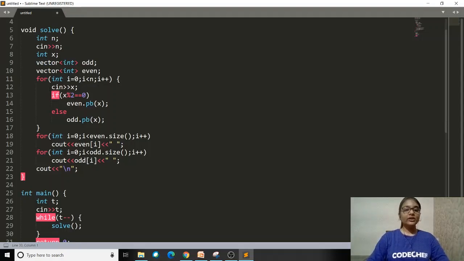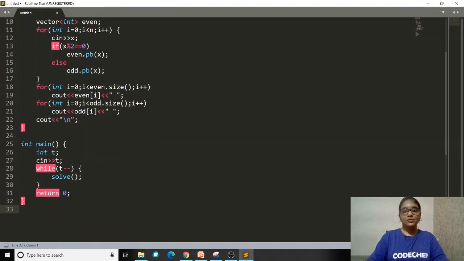So now every time we are taking input for an integer, we will store that in x, and just after taking the input, we will check whether it is even or it is odd. So if it is even, then we will store it in a vector which we have named even, and if it is odd, then we will store it in a vector named odd. So we have segregated the even numbers and the odd numbers in separate vectors, or you can also use an array if you want, so that is not a problem. So we have separated them.